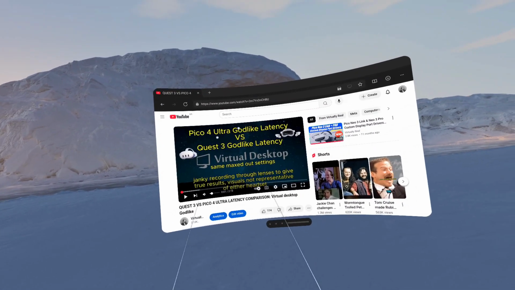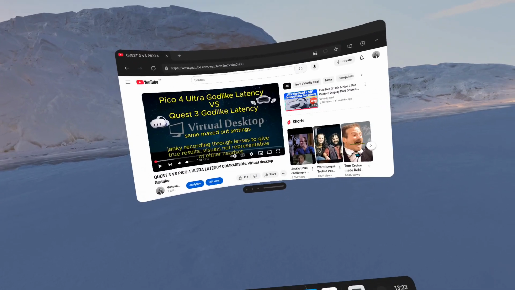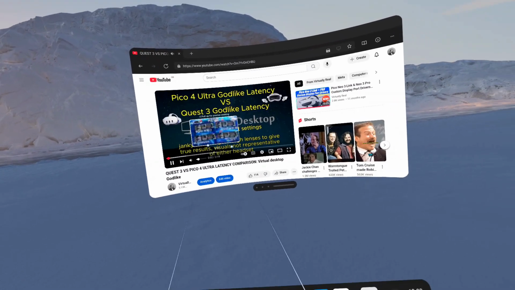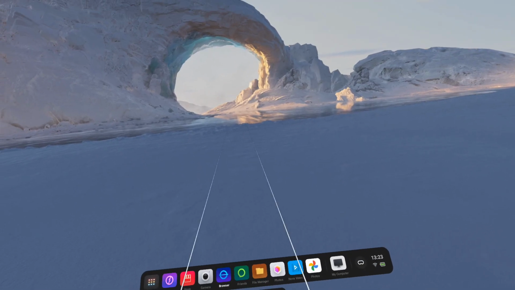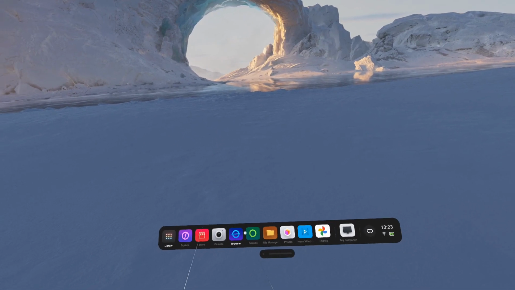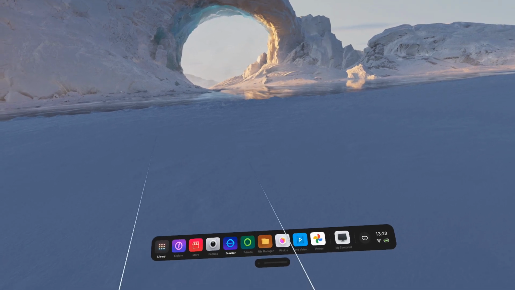So for me, when I'm trying to watch a video, I like to have it in the background as well, which the immediate issue with the PICO web browser is, if it's minimized or not focused, it doesn't play the audio from the video. So that's really annoying in a multi-window situation.